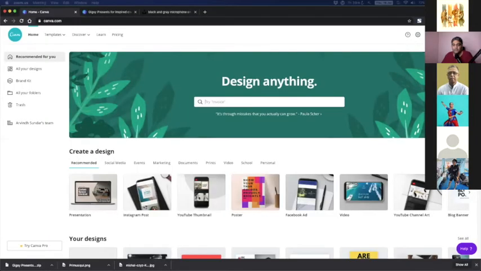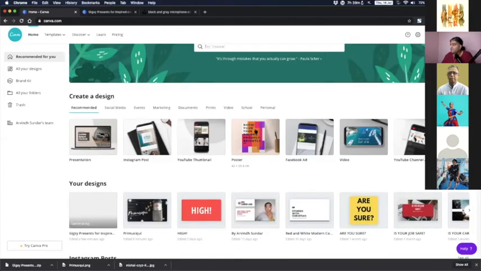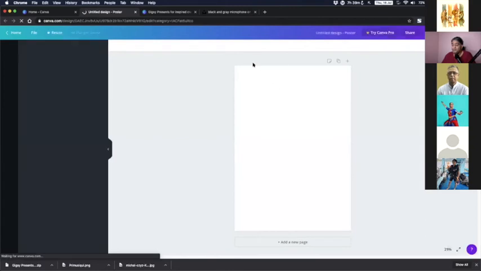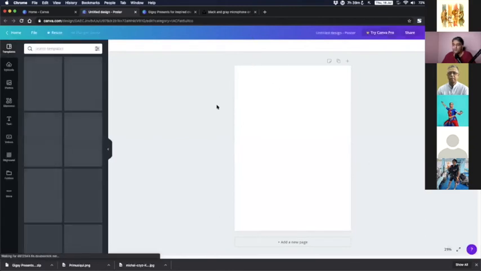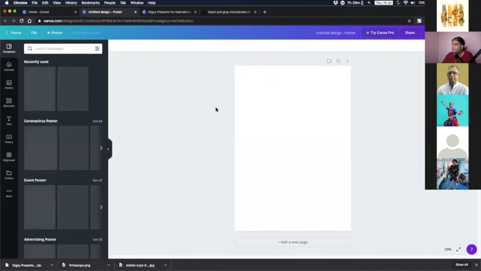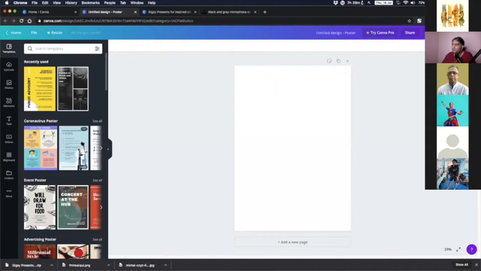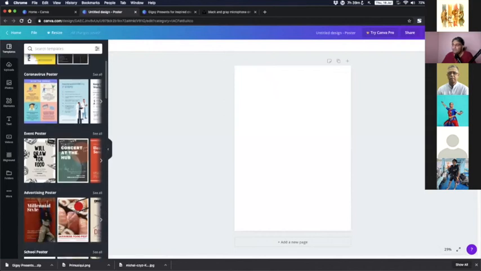Right. Prithvi is asking how to select the posters. I'm going to share my screen once again. Desktop one. I have a 2-screen thing, so that's why. So when you're choosing to go for posters, right, you can see this. I'm back on the home screen. I'm clicking on posters. And what's happening is a poster is, of course, going to be of a different dimension, right? Most probably you're going to be printing it out or something. So you can actually choose any of these. Here's a cool one. Oh, look, coronavirus. So they've actually created something in particular for that.